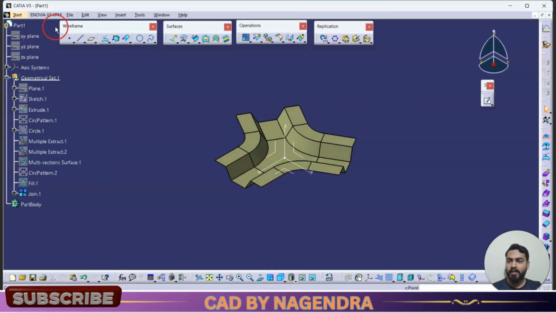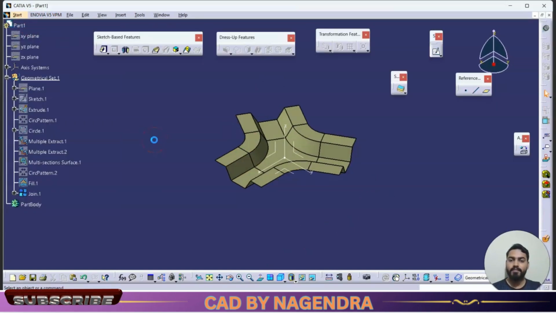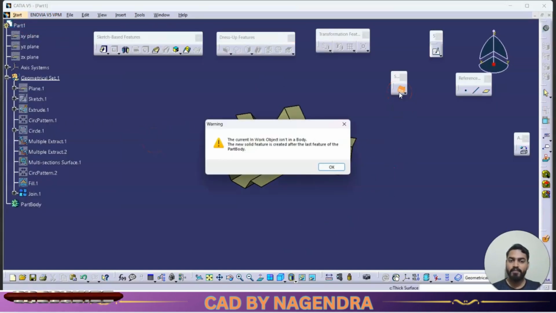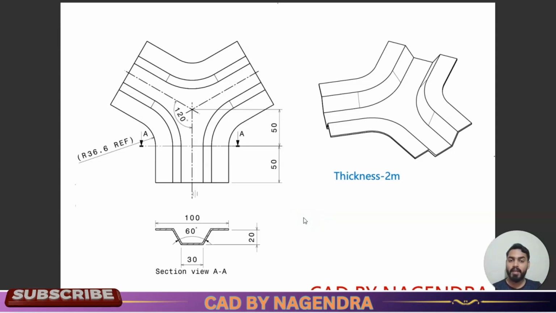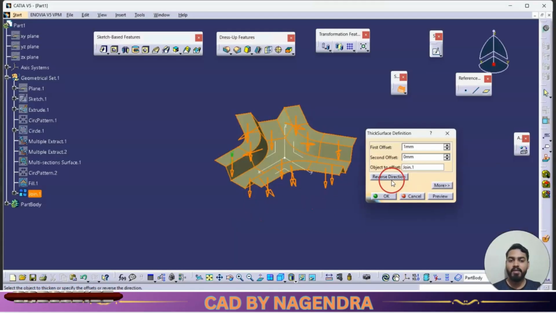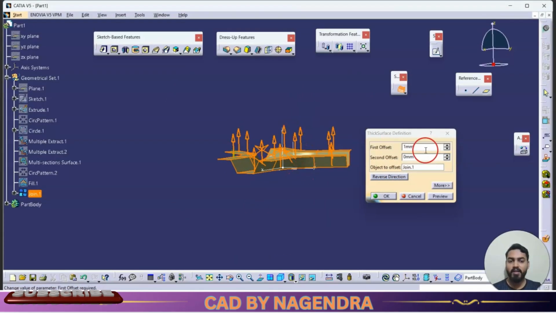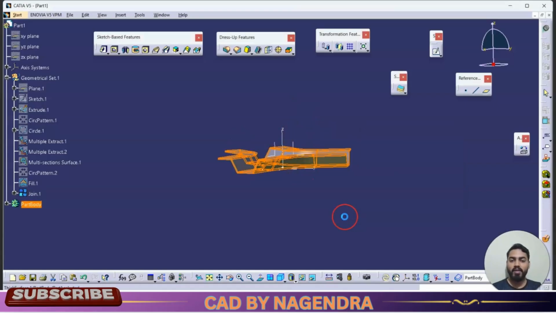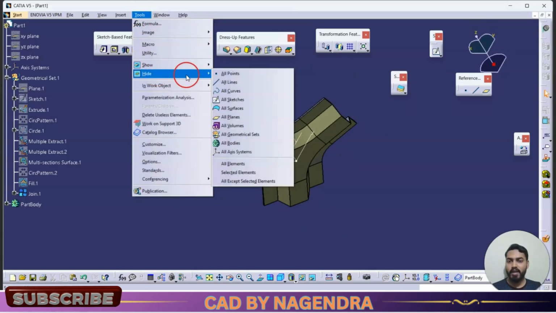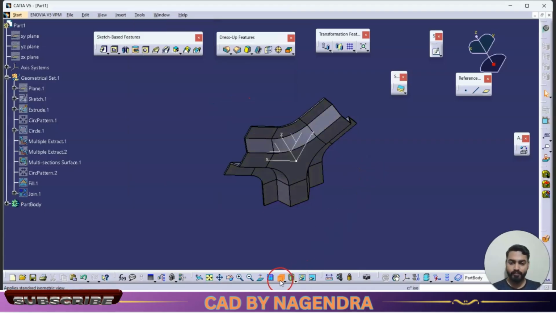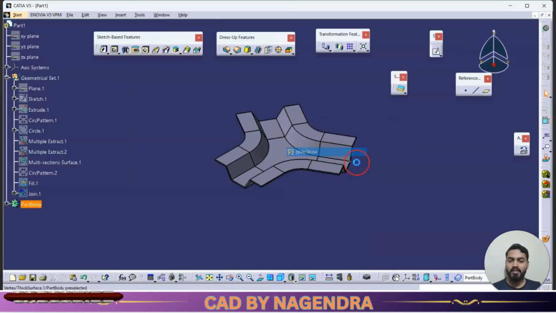Then directly we can go for part design. Then here thick surface. Say okay. This is the surface. Now check whether material should be added upside or downside. This 30 is there, right? 20 is there, right? We have given the lower curve dimension. So we need to specify material towards the upward direction. It means reverse direction. Towards upside the material should be added. So for example, 2 mm thickness like this. Then to hide the surface, we'll go for tools, hide all surfaces. If you want, we can hide this axis system also.